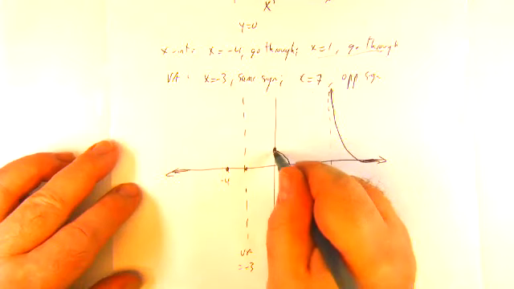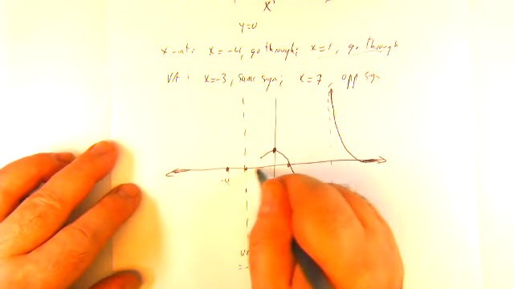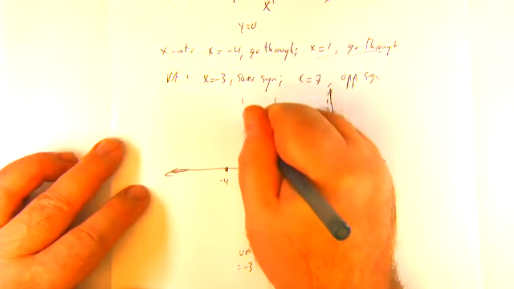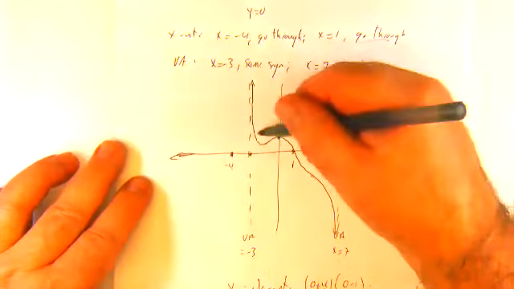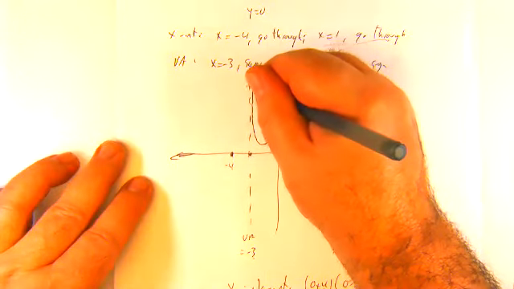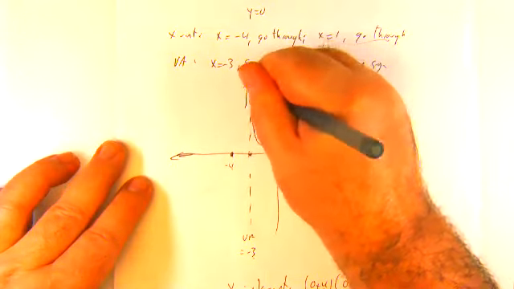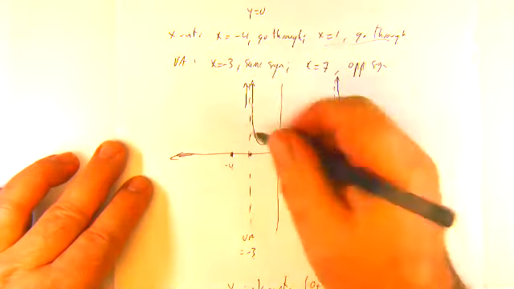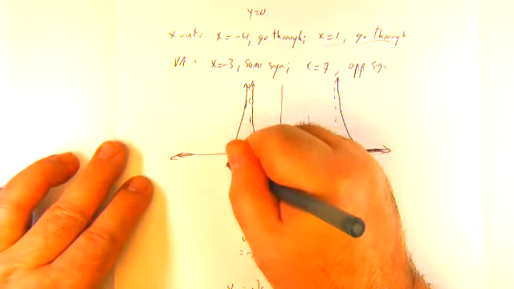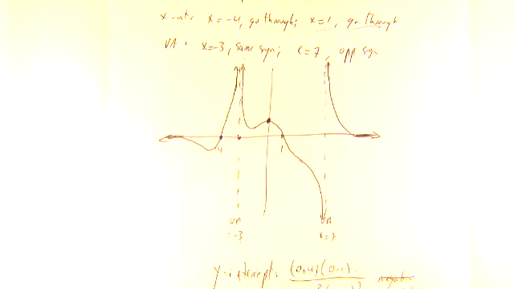Working from the left, no x-intercept here, so that means when I get to this vertical asymptote, I'm going to have to go up to infinity. Minus 3, it's got the same sign, so if I went up to plus infinity on one side, I have to go to plus infinity on the other side. Minus 4, you go through, and then hook up with your end behavior. And so there's the graph.